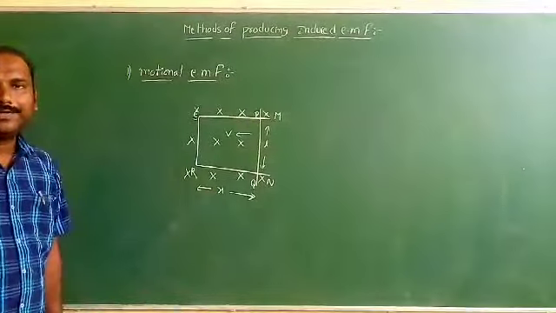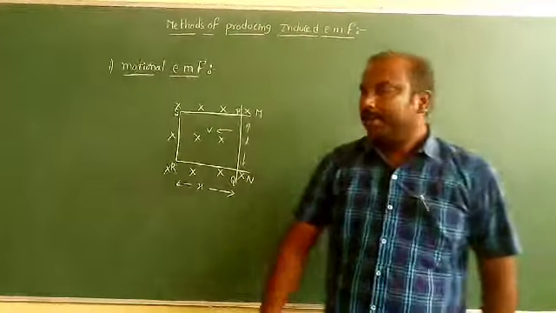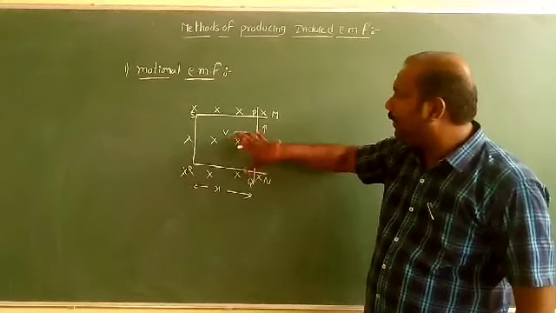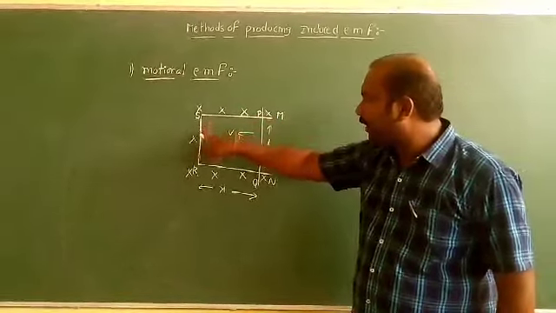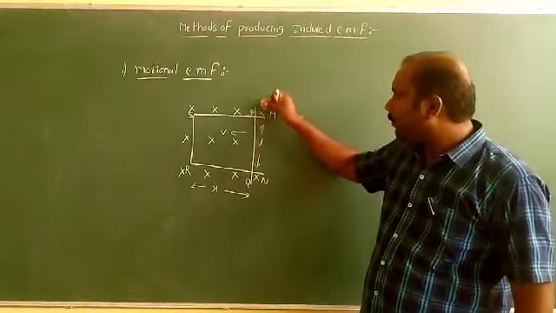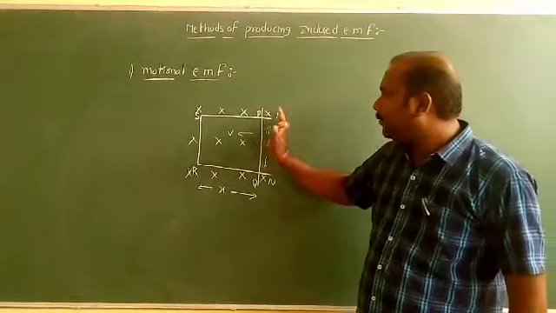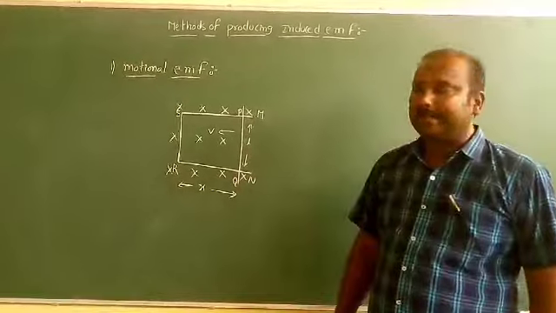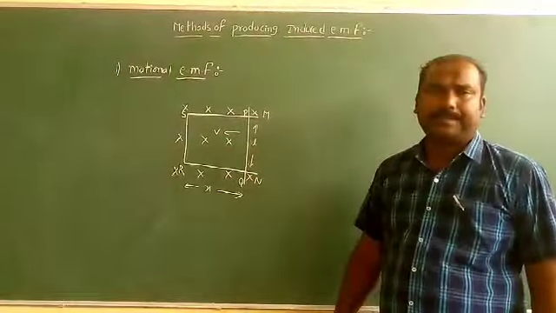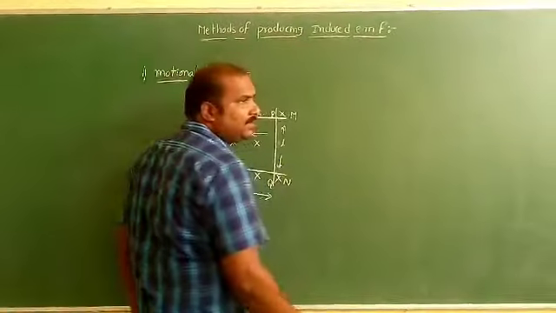Now, once again, all of you see the diagram. A uniform magnetic field which is acting perpendicular to the plane of the board. In this one, I am keeping a rectangular conductor named MSRN, and one more conductor, PQ of length L, is kept, and it is moving towards left with a velocity V. X is the distance between SR and PQ. Now see how this flux is changing.